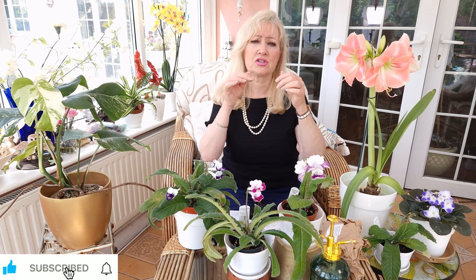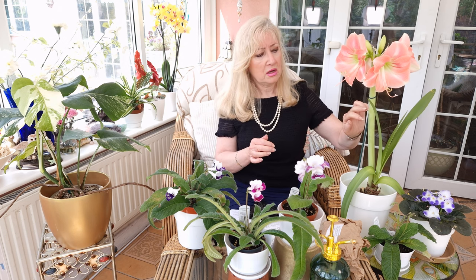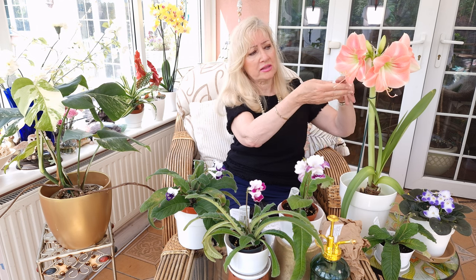Over time — maybe two weeks, maybe less — they actually start to grow their roots inside the soil. And once that happens, you'll start to see the tops of the leaves and the stalk. The stalk grows and they grow fast — mighty fast. The stalk is hollow. There are some varieties I think that have a solid stalk, but generally they're a hollow stalk and they bring all their water and nutrients right up.